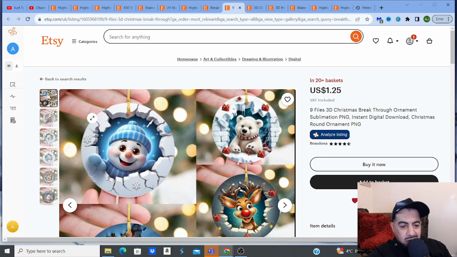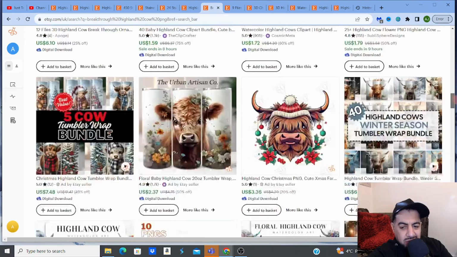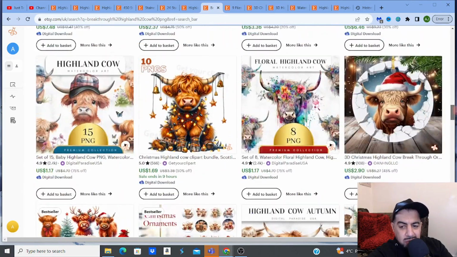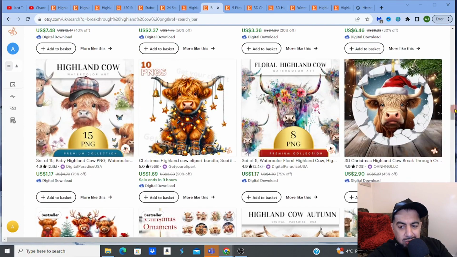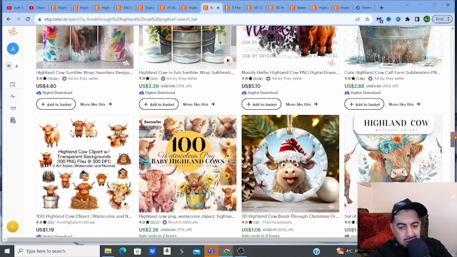And you've got these Christmassy characters. So it works quite well, but it can also be evergreen, and it can work for different niches and different styles, right? But just be aware that this is called the breakthrough style, and it can be adapted for many, like I said, many things.